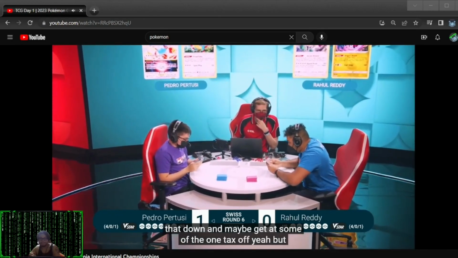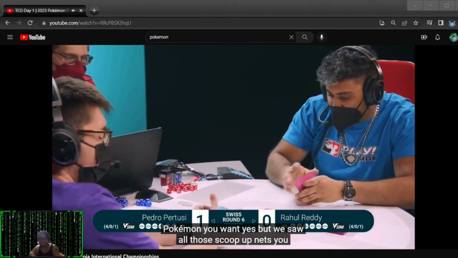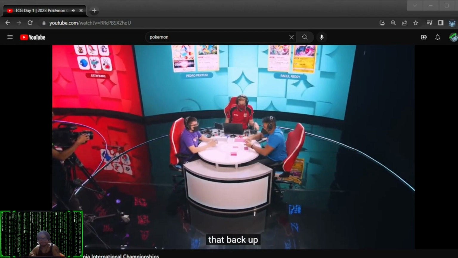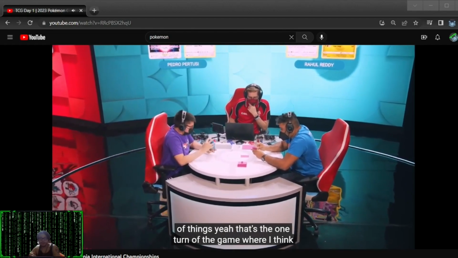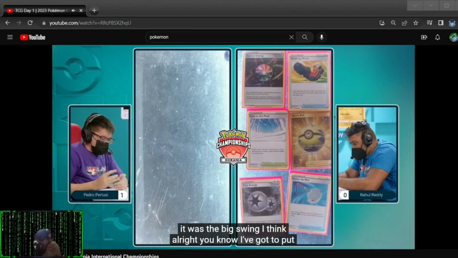Yes. But we saw all those Scoop Up Nets. You definitely could have made a strategy where you just pick that back up, find the other Regieleki, and then you're right back in the swing of things. Yeah, that's the one turn of the game where I think it was the big swing. I think if Rahul just says, all right, I've got to put this Regieleki in play that I don't really want in this matchup, but it's going to help me get closer to my attack, I think that would have probably been worthwhile. Looking at the prizes for Rahul, nothing too bad.